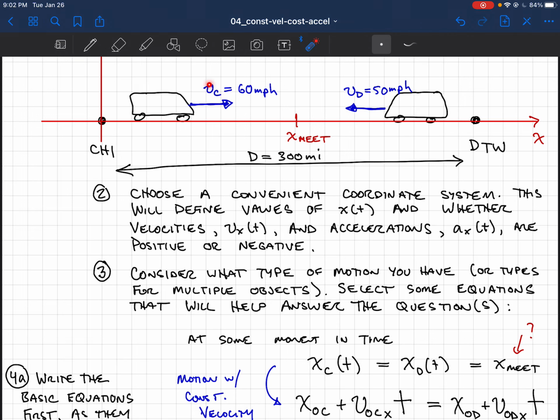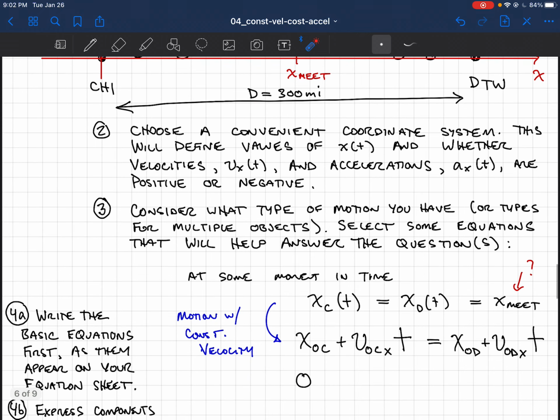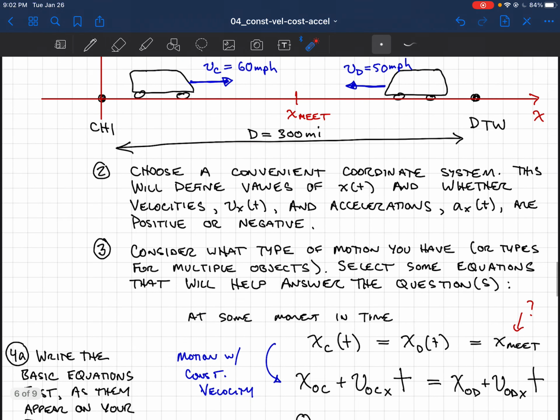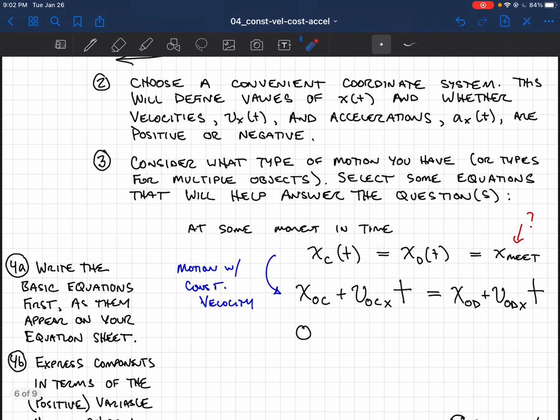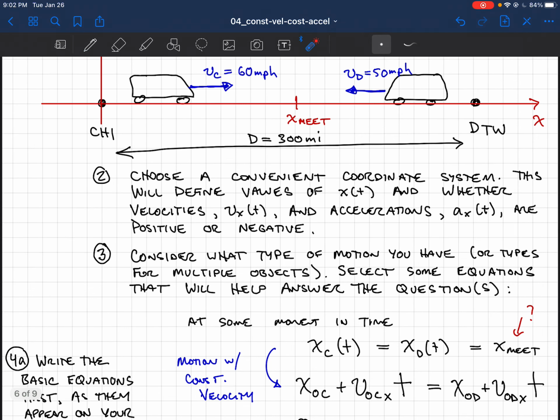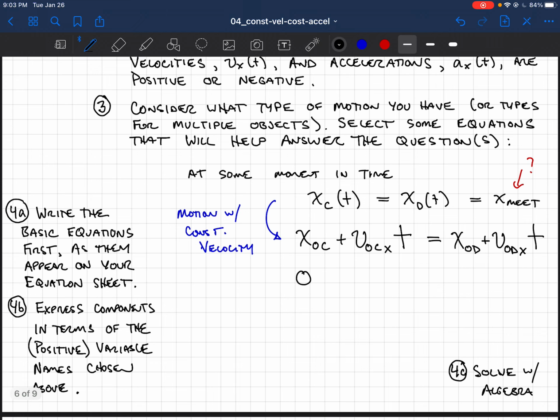Well, it's going to be the vc value, but we need to check whether the component is positive or negative, because this has a component. It's the x component of this velocity vector. So we look at it and we say, oh, if I place this vector on a coordinate system like that, it's going to give me a positive component. So I can write this as plus v Chicago, the speed of the train, times t.